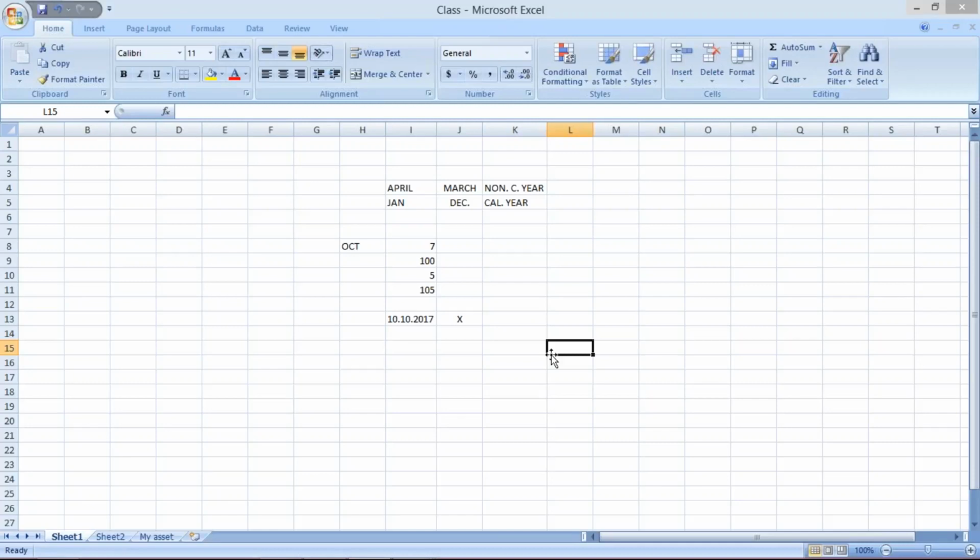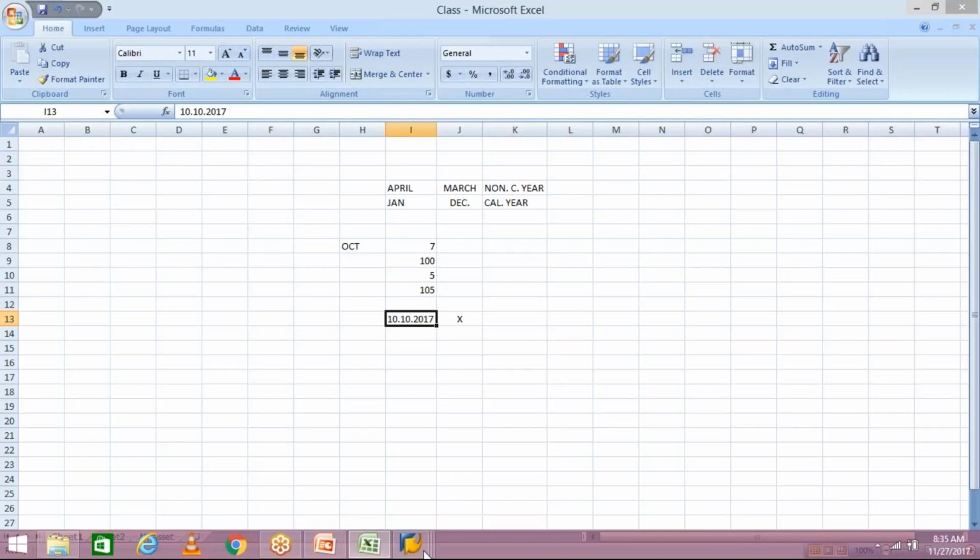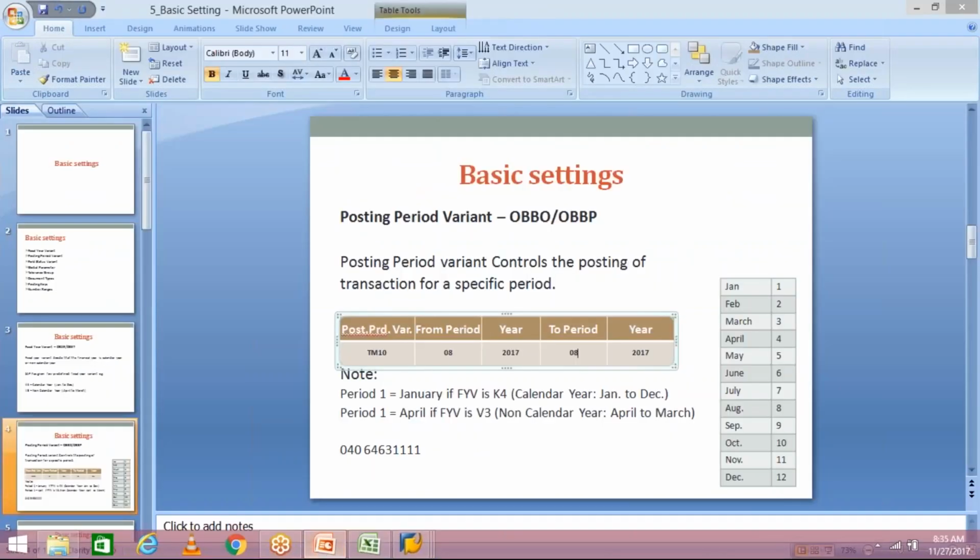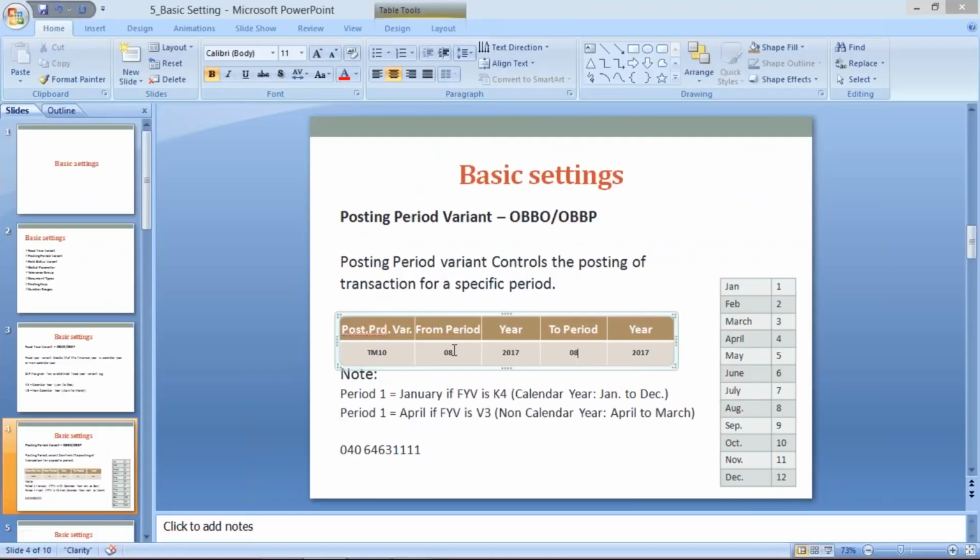So what will happen in November month? They are trying to post this invoice, but they must post it in the month of October itself. So at the time of posting, they are going to give a previous month date as the posting date. But what is happening? The system is going to search the posting period also, and the system found that the previous month posting period, that is 07, is already closed and 08 is the open posting period.